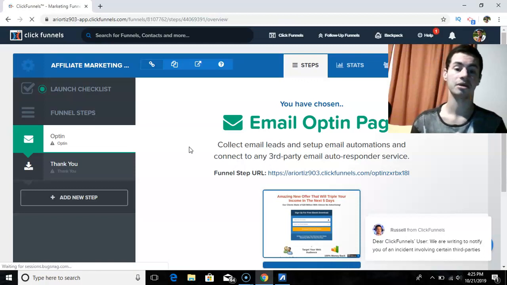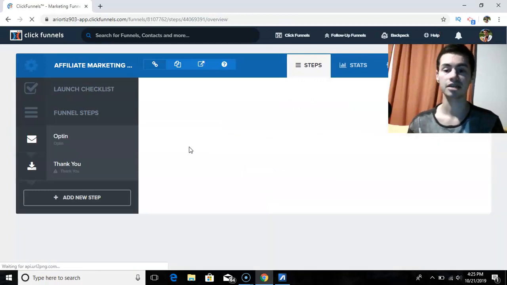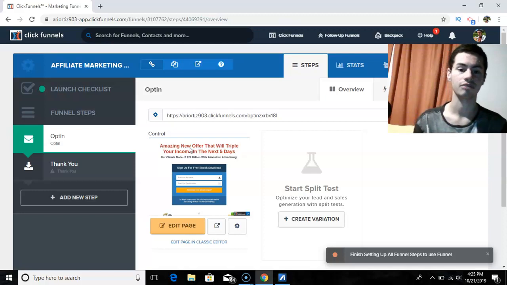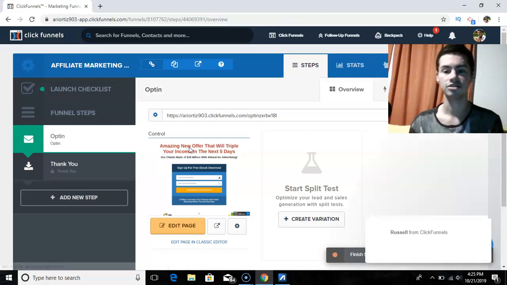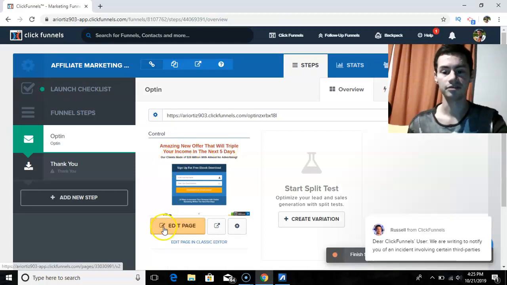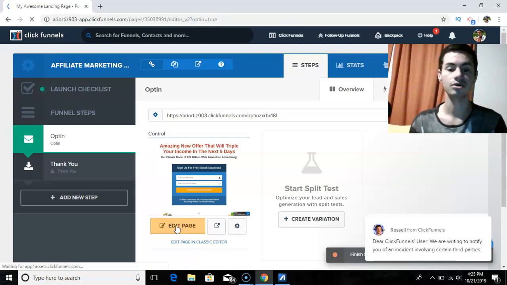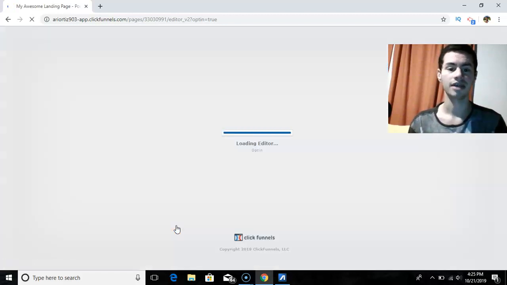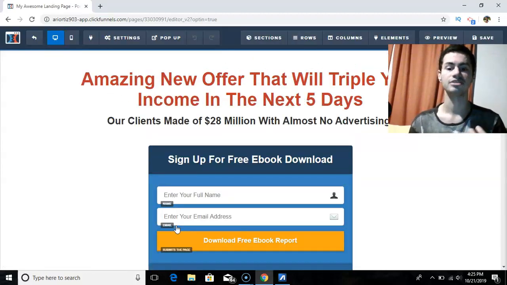Once that loads up, then you could pretty much edit the page and make it relevant to whatever it is that you are selling or promoting online. So whether it's a product or service, of course, you can make it relevant to that, and you could change up the text. So like right here, there's this option, edit page. This is what you'll want to go to, and it's going to lead you to the template that we just selected. And then from here, you could pretty much change up the text to be relevant to whatever it is you're selling. And I'm going to show you an exact example of how to actually do this.